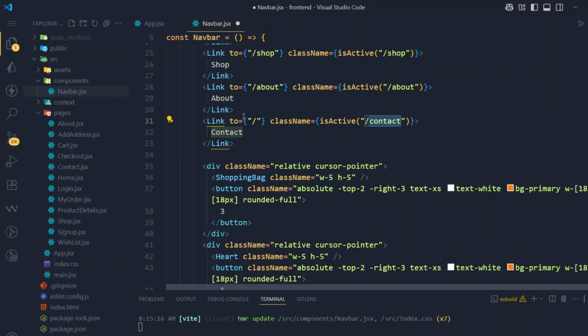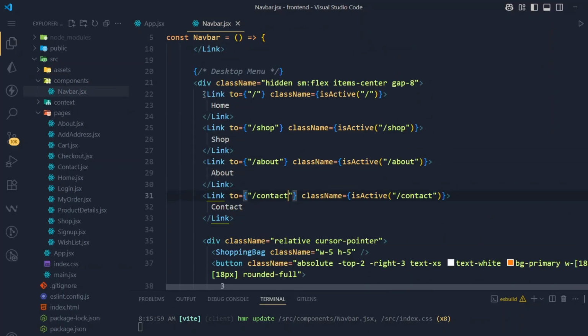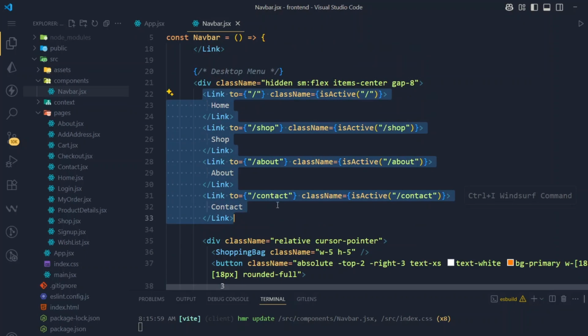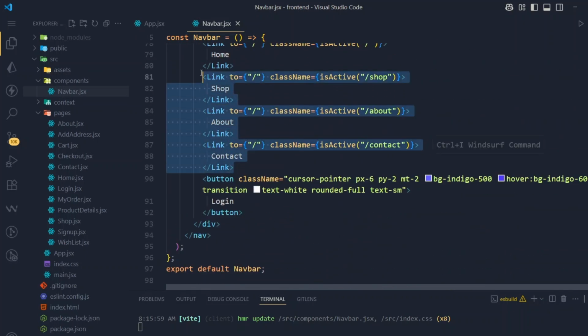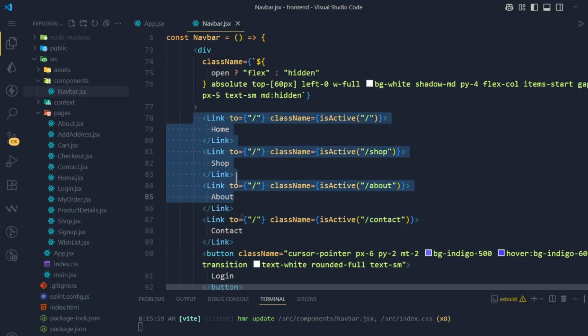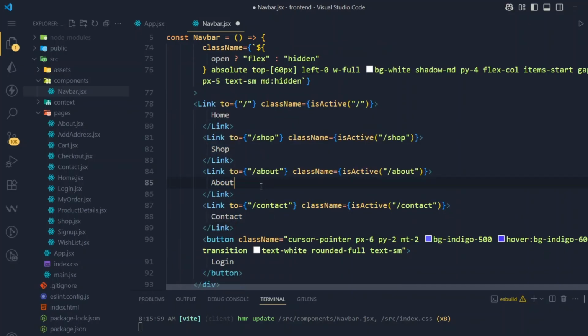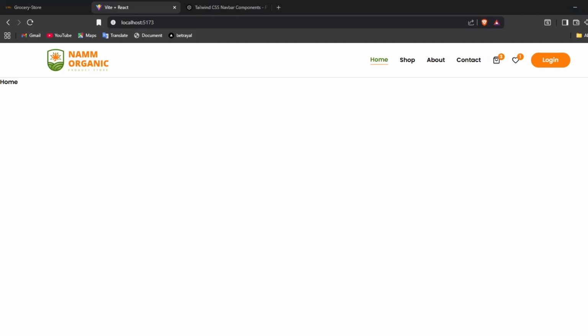Sorry, this is our contact like this. Okay, so I am going to copy this again and paste it in the mobile menu, because here we also have one issue. Now just check. If I click on shop, this is our shop page and it is active. So you can see our about menu is active and this contact menu is active.